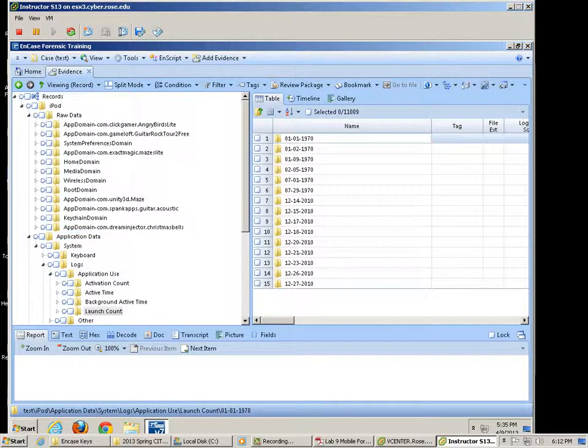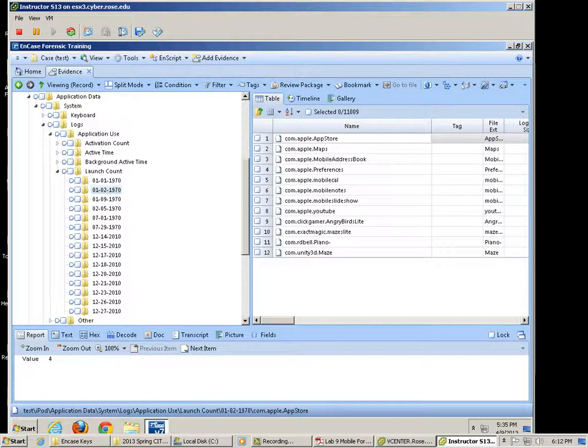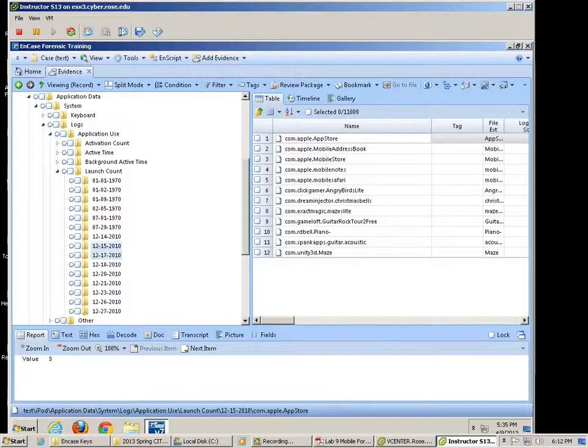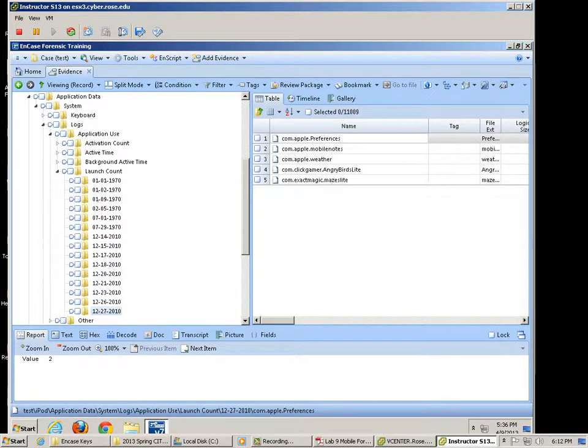Let me open up a couple more of these. You can see I loaded maps on this day. We loaded video player, Angry Birds, and on this day we did some other stuff. Actually, some of the dates are really off. 1970, I'm thinking I didn't have it back then. I bet those are just the default date they put on there, and these are the dates we used it, because I know it was around Christmas time somewhere. You can see all the different stuff they did. There's a lot of stuff in here. Just play with it. You'll have fun.